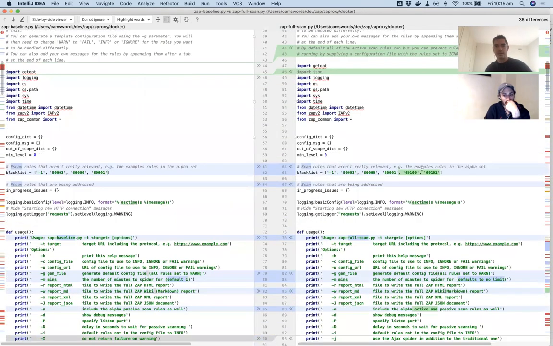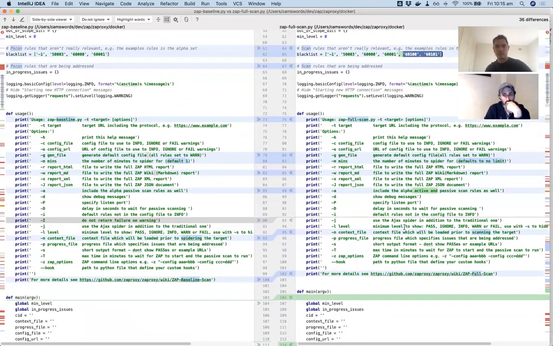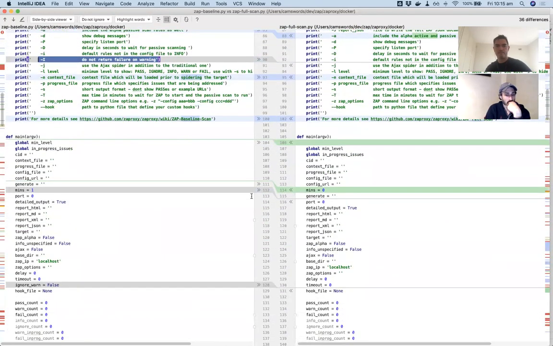So the active or the full scan on the right excludes a few more rules, presumably these active scan rules. The baseline scan allows you to ignore warnings. I don't know if that's important or not. So we've got the minutes here. So this is the minutes that the spidering is time boxed to.